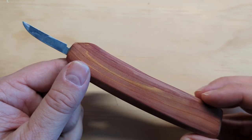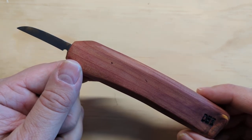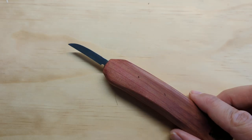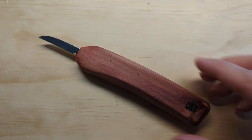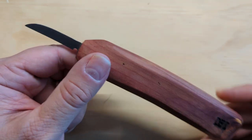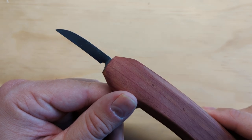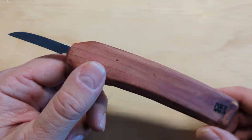You might wonder whether to spend $40 as a beginner, but if you can, go ahead — the quality and ease of use you'll get is going to make it easier for you. It's not that you can't do well with the FlexCut tools; they work fine. But the deep holler knife will hold an edge like nobody's business. It's got a narrower blade that's surprisingly strong enough for good roughing and great detail work.